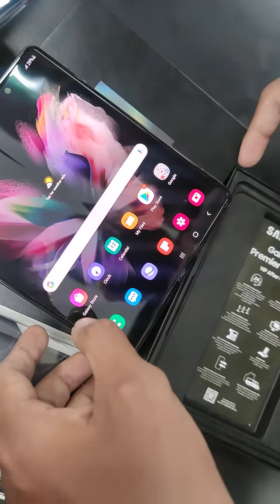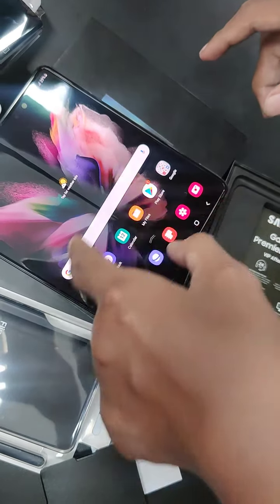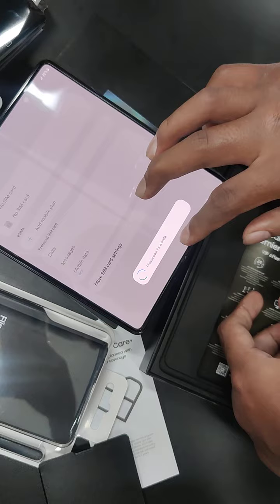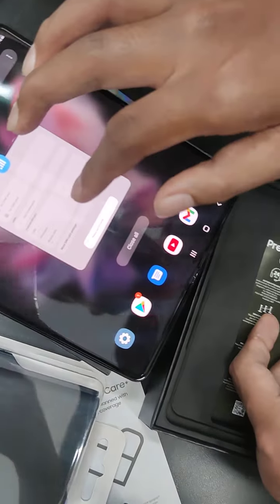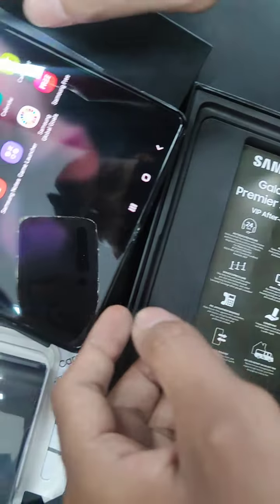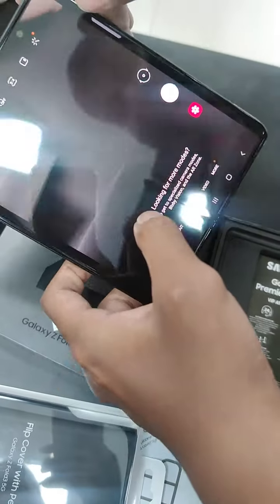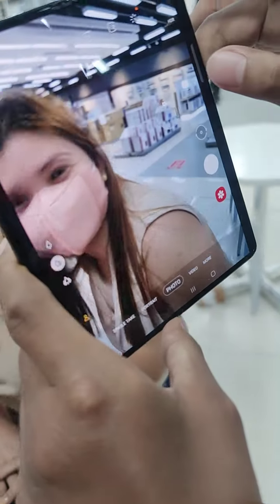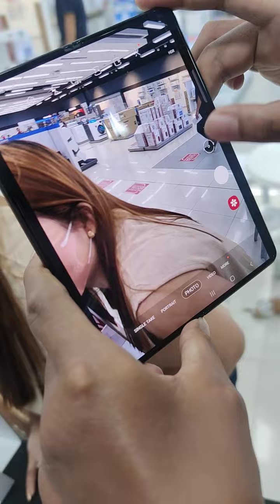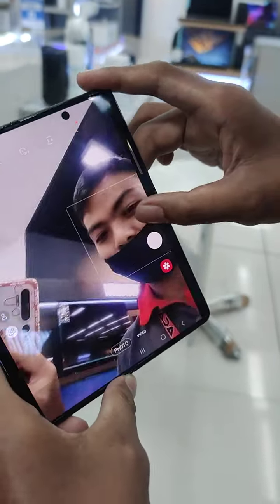That's so cute! Oh gosh, that's so cute! We'll be setting up the SIM card and everything. Want to try the camera? How many MPs for the camera? 12 MP — 12 MP for the front, and also for the rear. Same. Really? It's just 12? That's me. Hi guys!